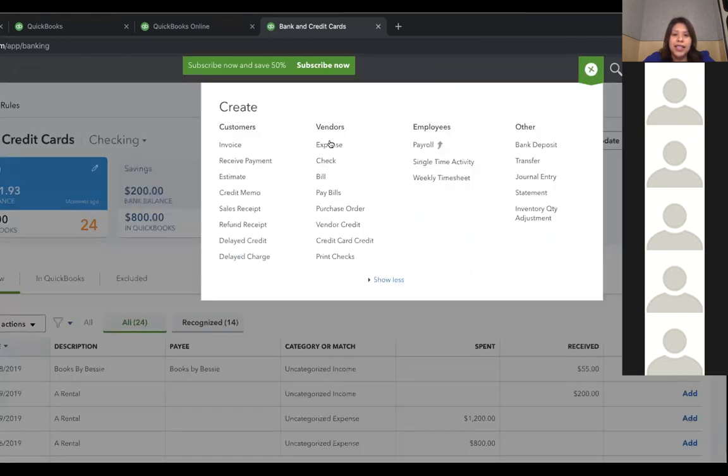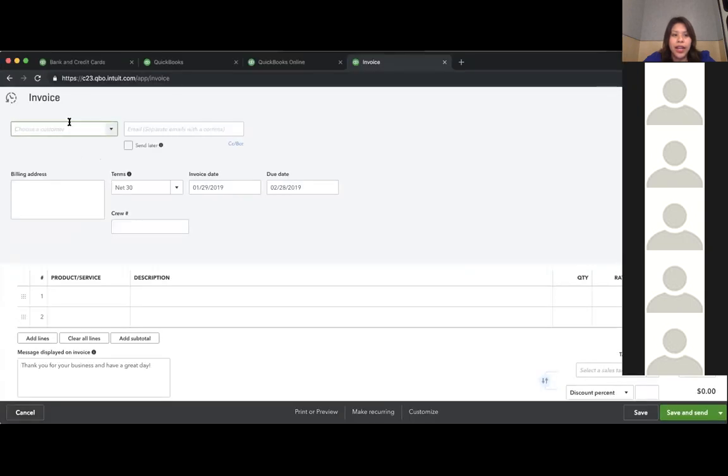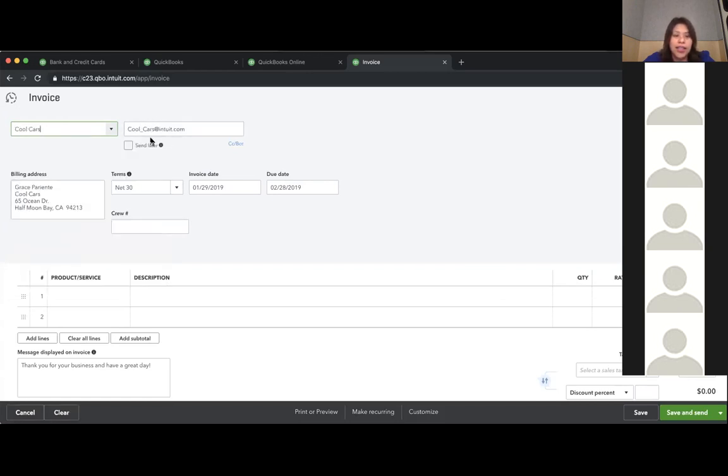And next, let's say we needed to create an invoice for our customer. So we go ahead into the create icon, and we go over here and select your customer, and we will select pool cars, and like I said, it will populate. So the terms is an important one, because this is when your invoice will actually be due.